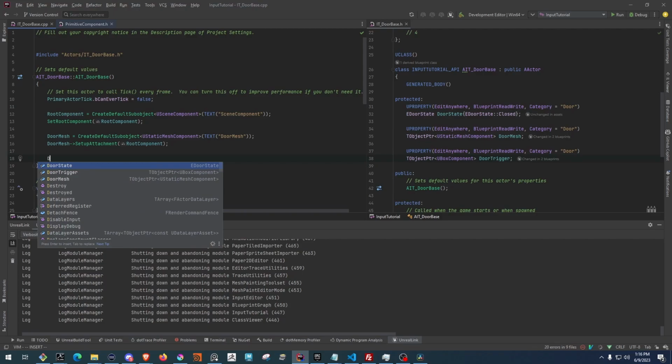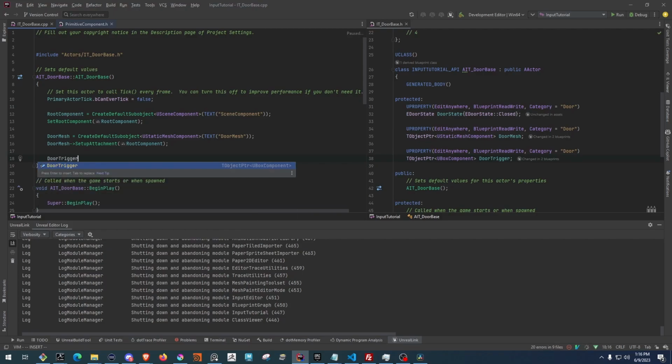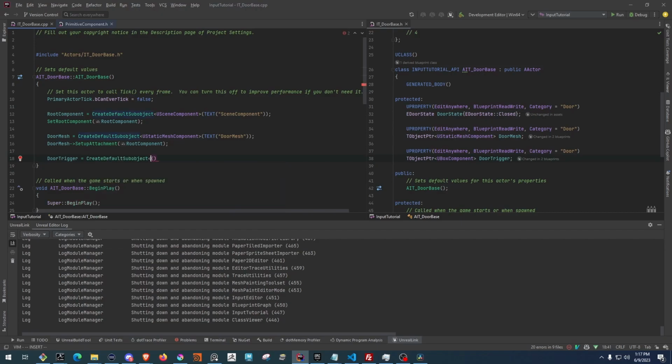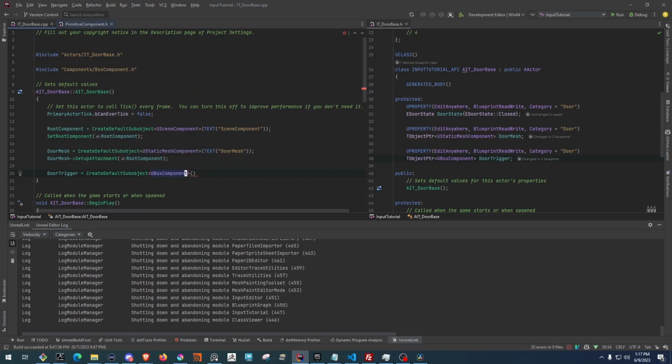Then we've got the door trigger. And the door trigger is going to be create default sub-object again. And here we're just going to use U box component. And it's going to import the box component here. It should do that automatically or prompt you to do it. If it doesn't, you'll need to type it in manually.